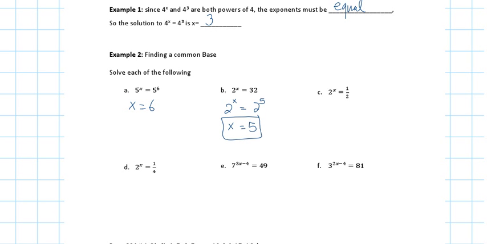Okay, eyes on me, please. We're always looking at what is my base on the one that's given to me, right? So if my base is 2, on the calculator, if I don't know what it is, I have to guess, right? So I'll go 2 to the power of 4. It's not. 2 to the power of 3. It's not. 2 to the power of 5. Okay, it gave me 32. So I know it's 2 to the power of 5, and therefore my exponents are the same. In this case, we're just doing guess and check. As of now, it's the only way.